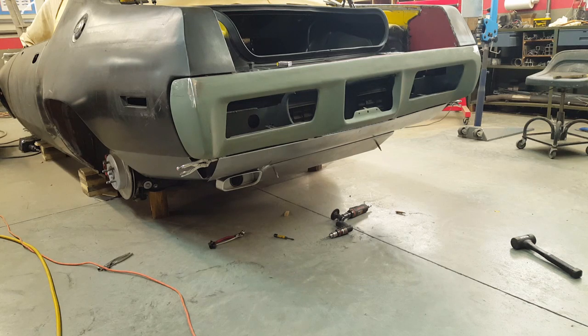Not a perfect world, but I think it's the best I can do to deal with that particular problem right there. But I don't think it's going to be as visible now as it was when it was all different irregular shapes under there.